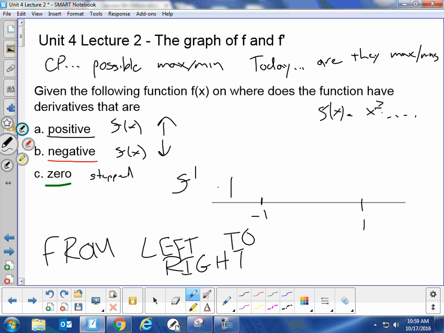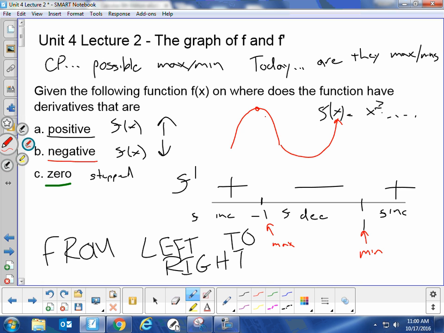And when the sign of f prime is positive, I'll say my function is increasing. When the sign of f prime is negative, I'll say my function is decreasing. And when the sign of f prime is positive, I'll say my function is increasing. This will be able to tell me that at x equals -1, that critical point actually is a max. Because think about it: if a function goes from increasing to decreasing, you have a max. If I go from decreasing to increasing, this will be the location of a min. And I can almost recreate the graph without even having it, just having the original expression, by analyzing the signs of the derivative.